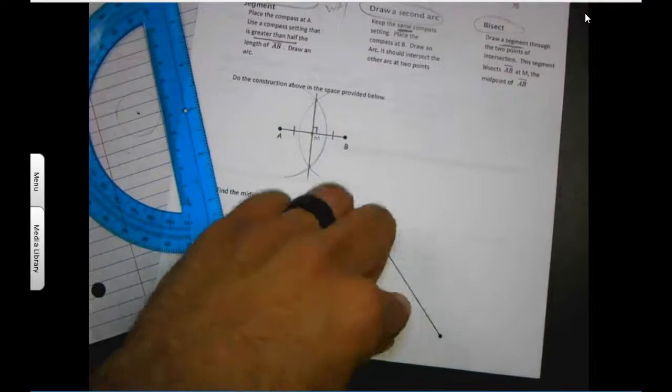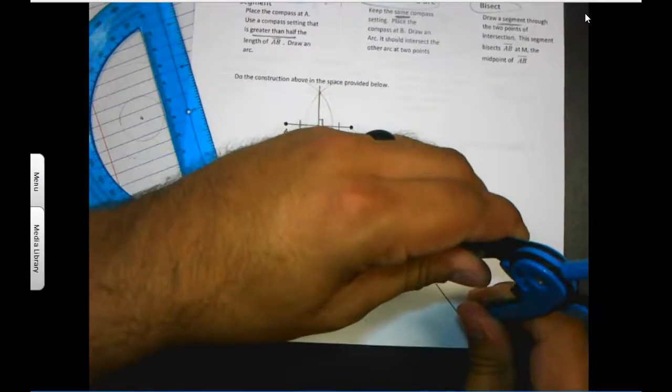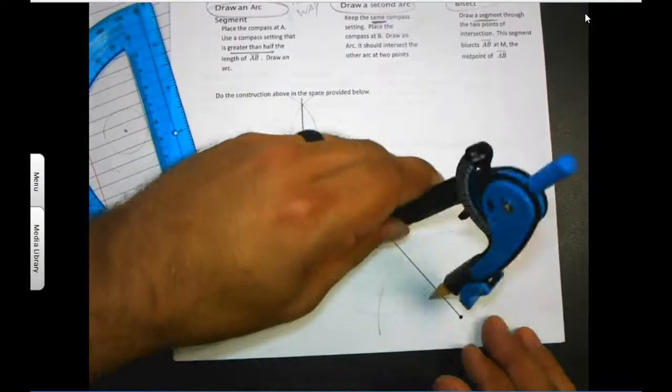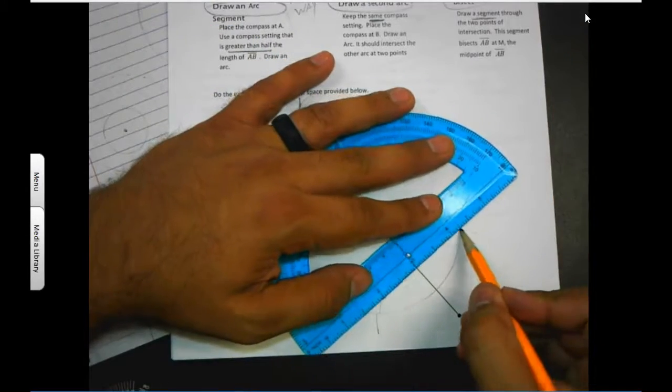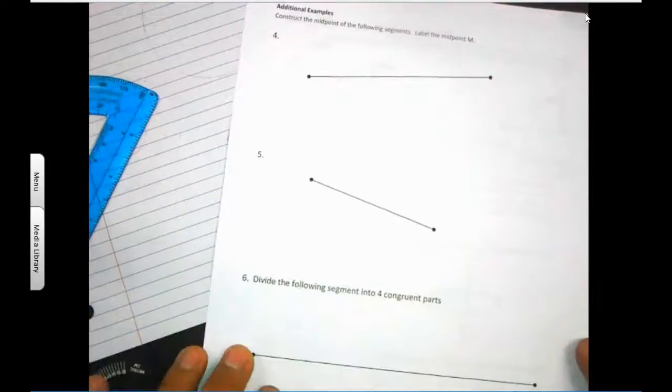Were you able to do it right here? Again, here's a little faster version of this. Past halfway. And then we connect it with a segment. Okay. So I want y'all to try on the next page. Numbers 4, 5, and 6. I really want you to think about 6 on your own, so I'll come around and help you as needed.